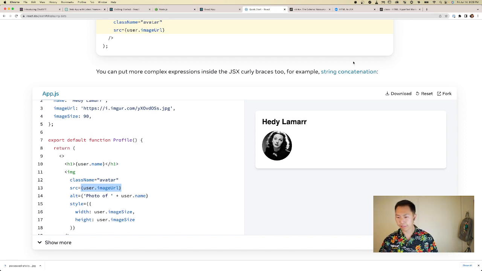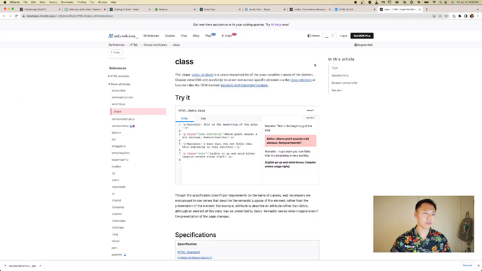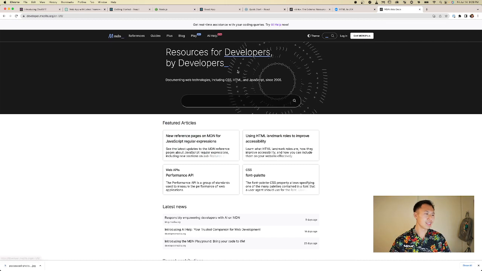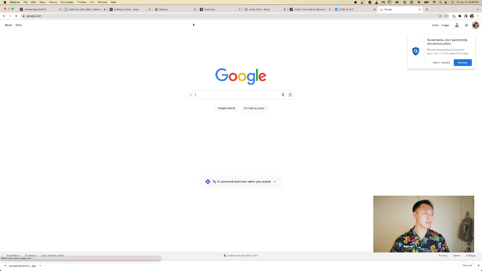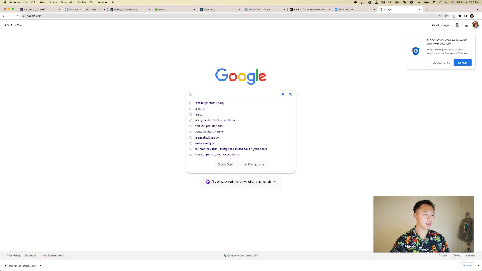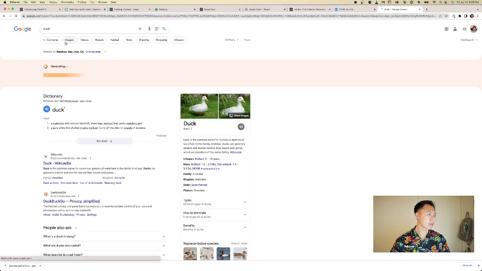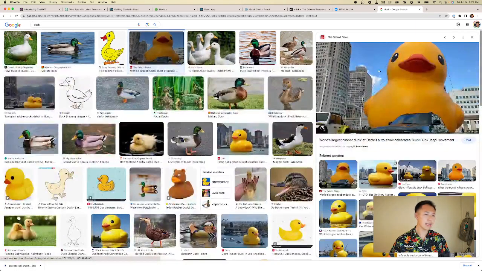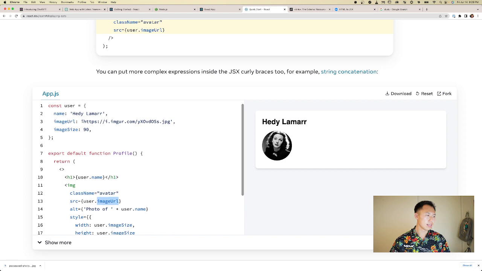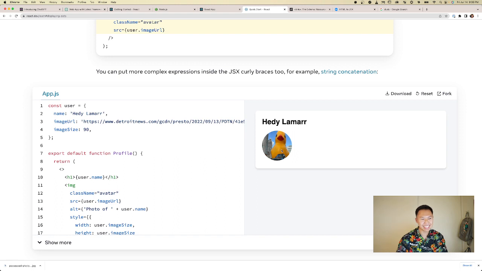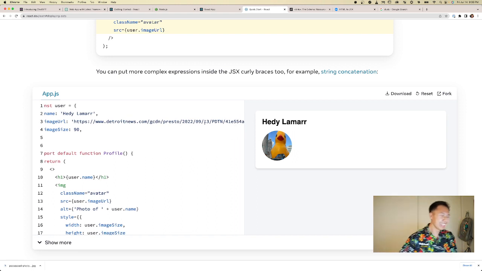I wonder if this tool allows us to give external URLs. Let's try something. Since we're talking about ducks, let's go to Google Images and search up duck. I like this giant duck. Let's copy the address and paste it in here. Let's change this. Oh, wow, and what do you know? See, Mr. Ducky, right? You guys see what happened there?